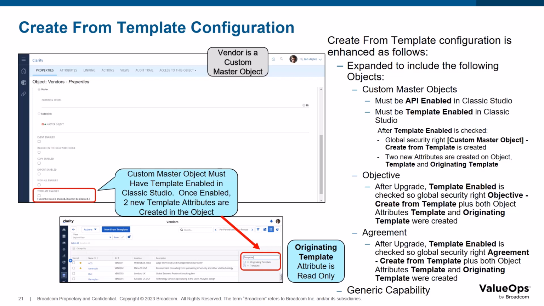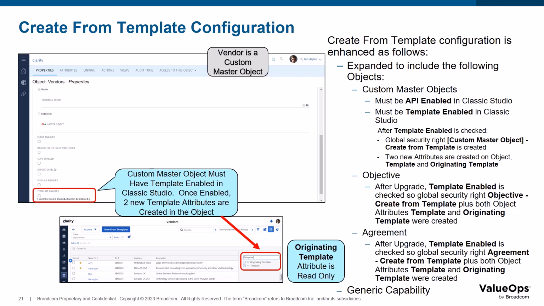Along with expanding custom master objects to have the create from template capability, we've also expanded it to include the objective and the agreement objects. Both of those objects already had the API enabled attribute checked. But once a customer upgrades, we are automatically checking the template enabled for both the objective and the agreement objects.